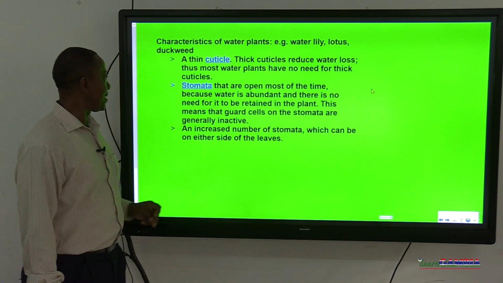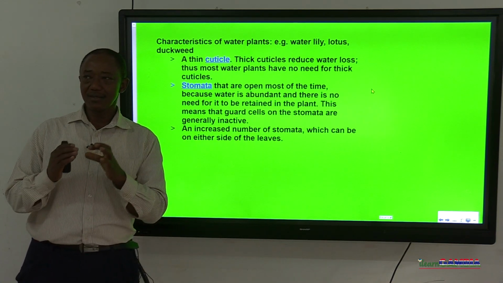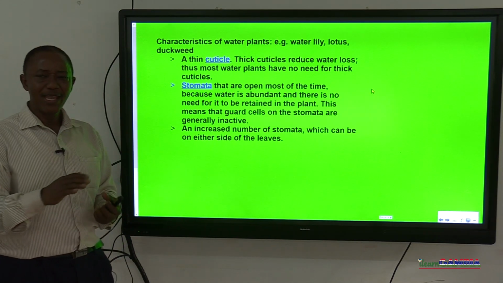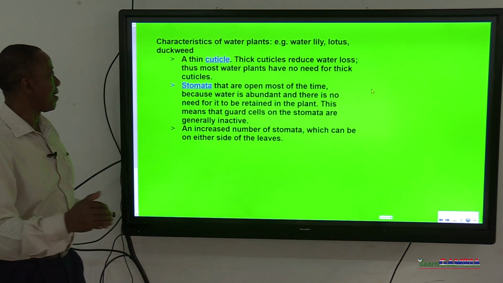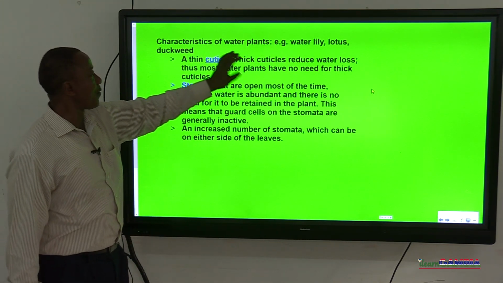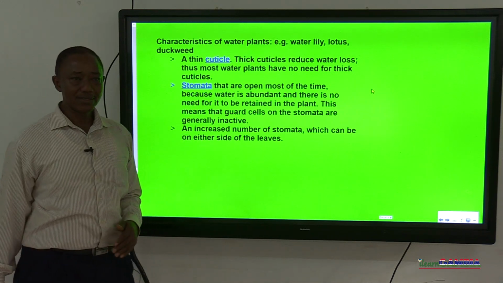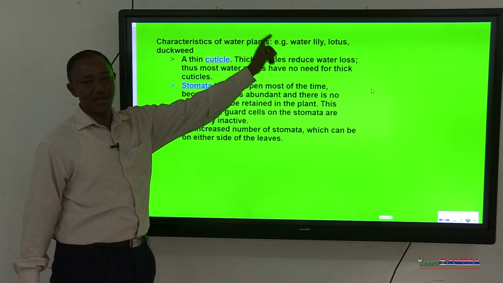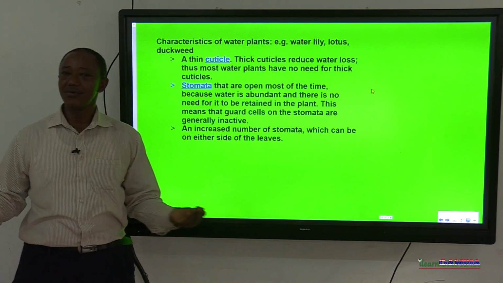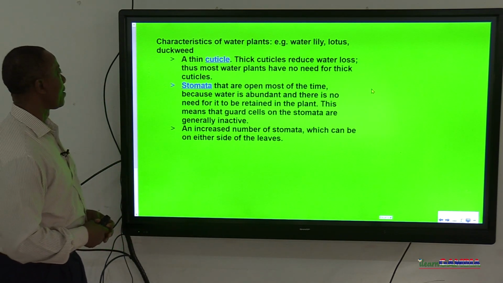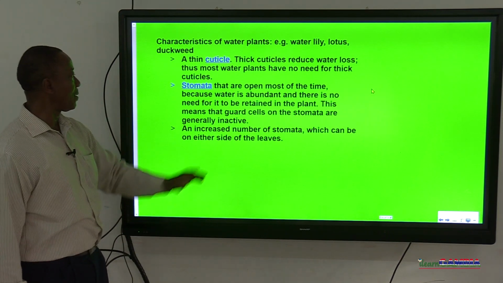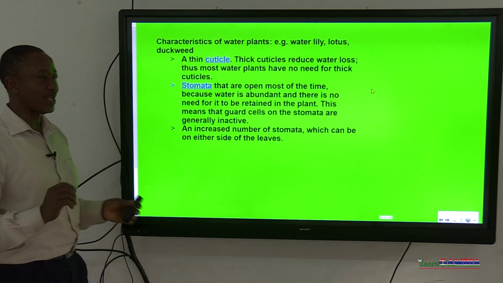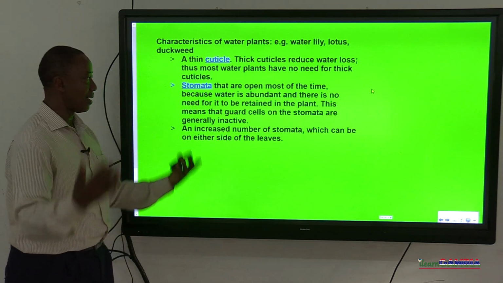Now, among the chief characteristics, one is they have a very thin cuticle. The cuticle has the function of preventing loss of water on the leaf. It's like a very thin skin that can be found on the leaf. So for plants that live on land, the mango, the oranges, and the neem, and so on, they have very thick cuticles. That way they're able to reduce water loss, because they don't have the luxury of getting water all the time. But water plants, water is not a problem, so hence their cuticle is only there to protect maybe some other substances from being lost, but not water, because they are in abundance of water.